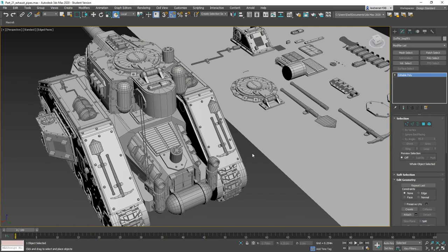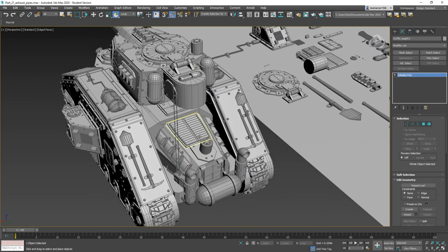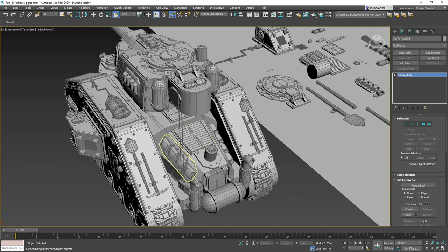So in the next part, we'll go ahead and add the finishing touches, add some rivets, maybe add one or two more small greebles, but I think that's going to be about it.